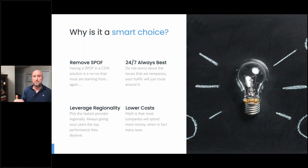And then we're going to lower your costs. It's a myth. It's a ridiculous myth that a lot of people tell you that once you start going multi-cloud or multi-CDN, it's actually more expensive. That's not true. We're actually going to break that apart right now, because if you think about it, most CDNs charge on usage. If your usage drops, you're going to have a minimum. You always have a minimum rate, and you have economies of scale. But overall, if you drop your usage 30% here, and you save that on a lower cost CDN service down here, this price may not go down 30%. It may go down 27, 25%, but you're not going to be paying as much money as you are by using the two different CDNs, by just having the one CDN service. You're usually going to be saving money.